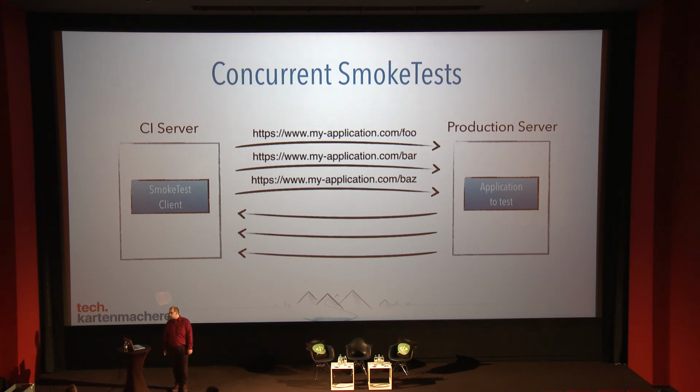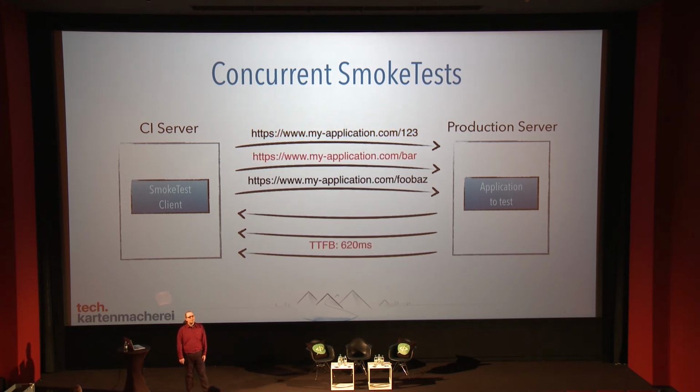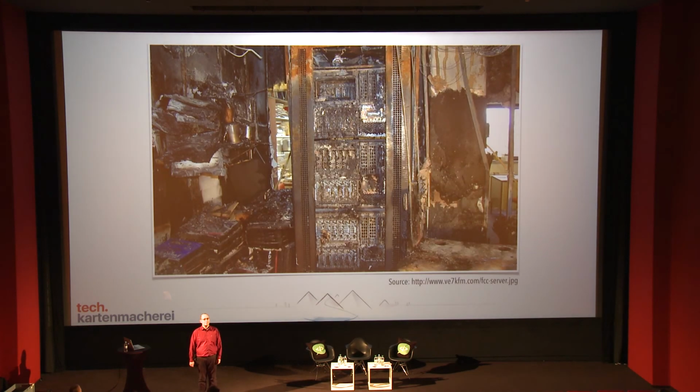So the idea of concurrent smoke tests is that we send 3 requests in this example at the same time to the dedicated server. And as soon as the first one is responding, we send off the next. And as soon as another one is responding, we send off the next. So we did this on and on. There is some stuff which is not good at some stage, so it happens, but that's what we want to see. But what we don't want to see by using concurrency is that we burn down our servers.